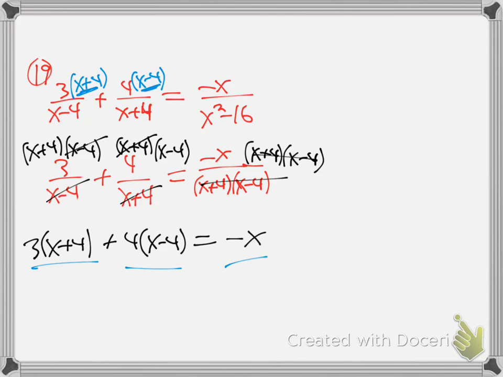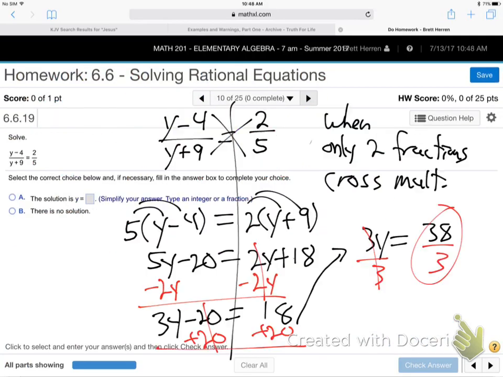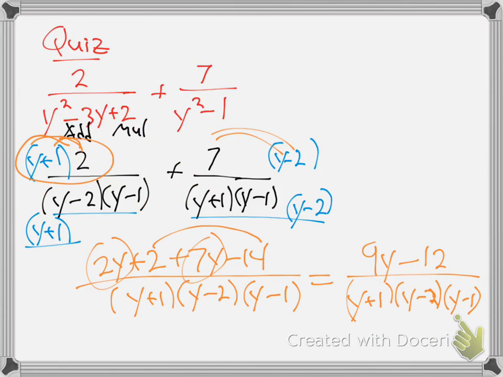With an equal sign problem, you've got to do the same thing to the left that you do to the right. You've got to do the same thing to the left that you do to the right. You might be thinking back to quiz one. If I go back to the quiz, yeah, here's quiz one.